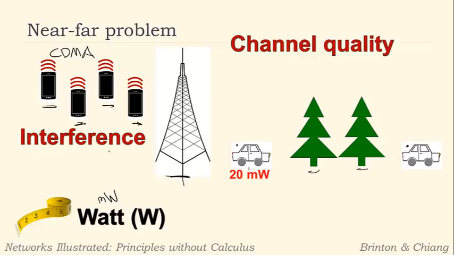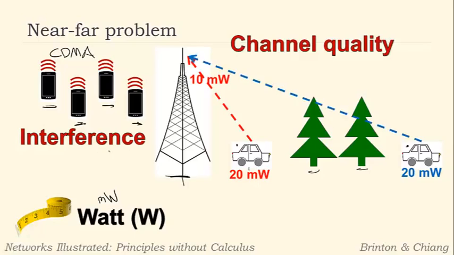Let's suppose that the first car over here is transmitting at 20 milliwatts, and he's transmitting to the base station. As we said before, we have attenuation, and by the time it gets there, it's down to 10 milliwatts. So it's cut in half by the time it gets to the base station. But now, as the near-far problem would tell us, this car, who may also be transmitting at 20 milliwatts, by the time it gets to the station, his power is all the way down at 2 milliwatts. Not only does he have more attenuation because he's a farther distance, but there are also trees and objects obstructing the signal's path, so it's weaker by the time it gets there.